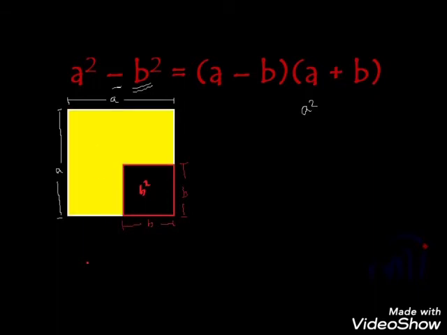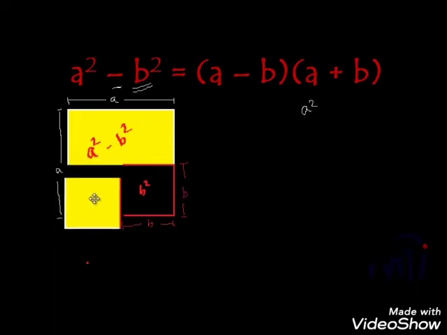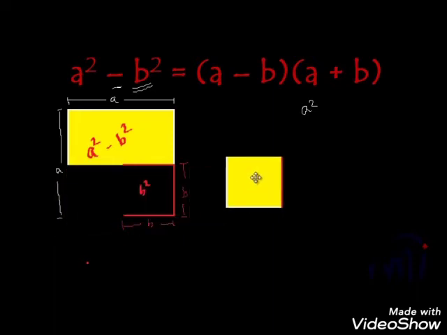This area will be a square minus b square, isn't it? Because this is the bigger square whose area was a square minus the area of this smaller square whose area is b square. So this much is a square minus b square, right? And if I cut this figure from here, this much will be equal to b, right? And this much will be equal to a minus b, right? This portion belonged over here, where this much is b and the whole was a. So this much portion will be a minus b, right?